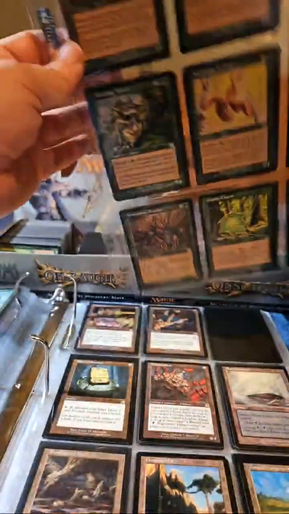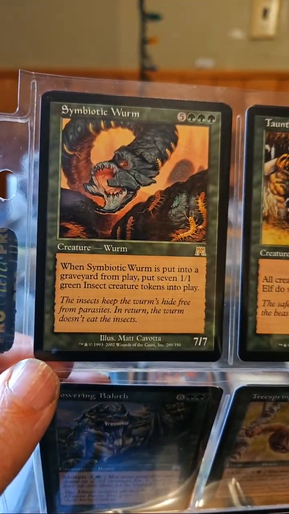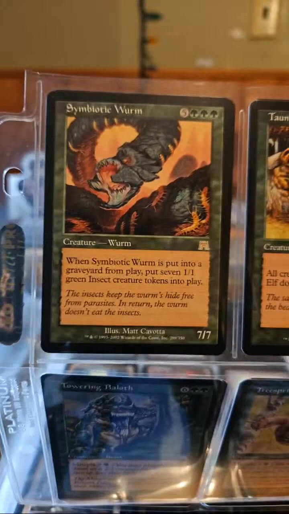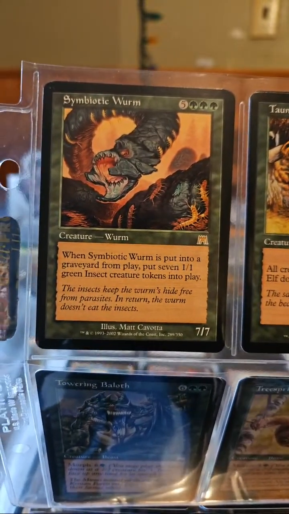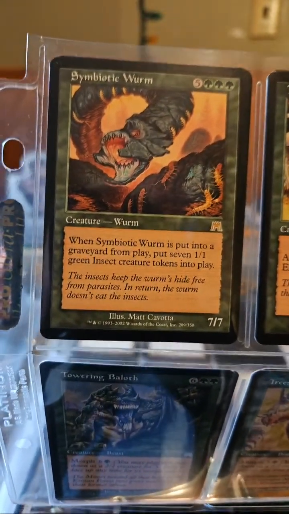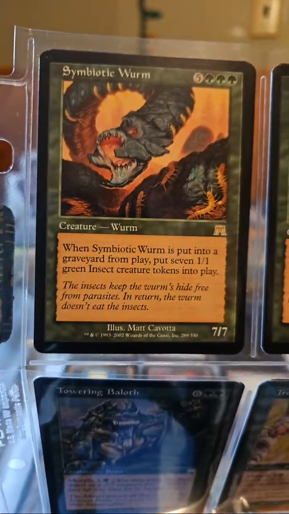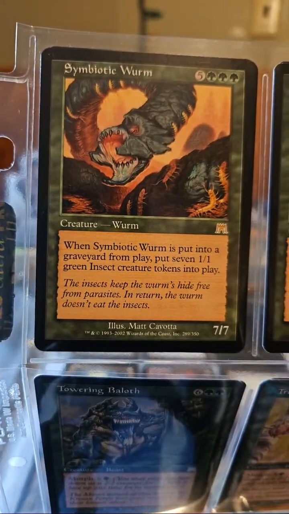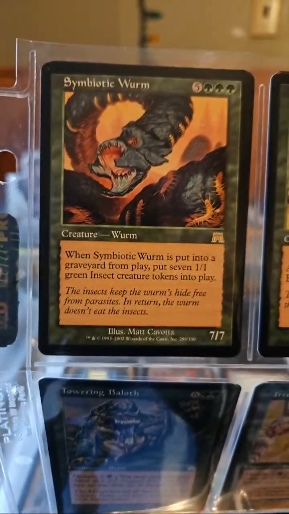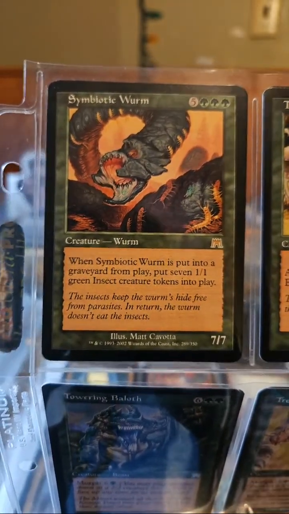And then Symbiotic Worm. 8 cost, 7/7, and when it's put into a graveyard, put 7 1/1 insect tokens into play. So again, it could be a lot of value, but this is getting very expensive. To pay 8 for a 7/7, it's a big beat stick. It can give you some bugs, but unless you've got ways to trick these out and ramp them or whatever, this is really something for a build around type strategy, in my opinion.